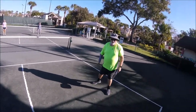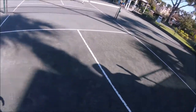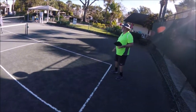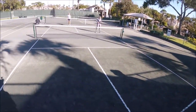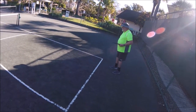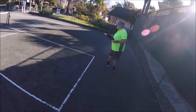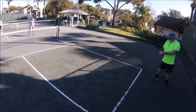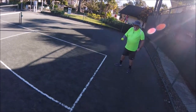Out of the way, so even if it's out of here and she hits me, it's a point. Oh, I didn't know that. You gotta dodge him. If the ball's coming out and you see it getting out, don't put your paddle up to catch it. Let it go out and then stop it. A lot of times people do that just to stop the ball. But in the rules, if I hit you and you're out of bounds here, it's still a point. Oh, wow. That's why you try to get out of the way. So you're how much? We're five. Wow. 2-5. I first serve.